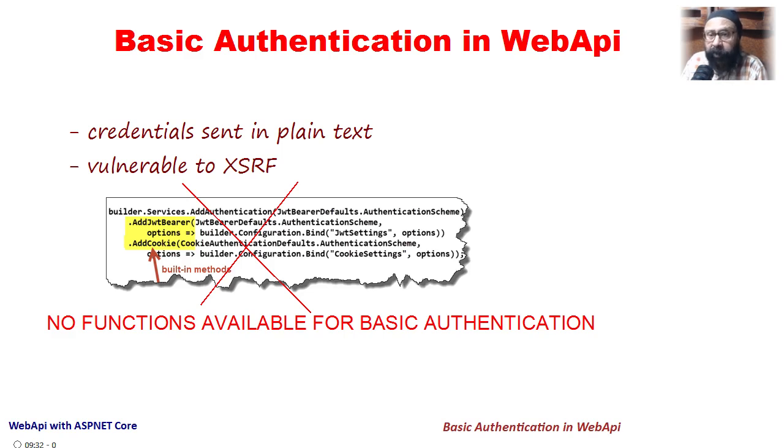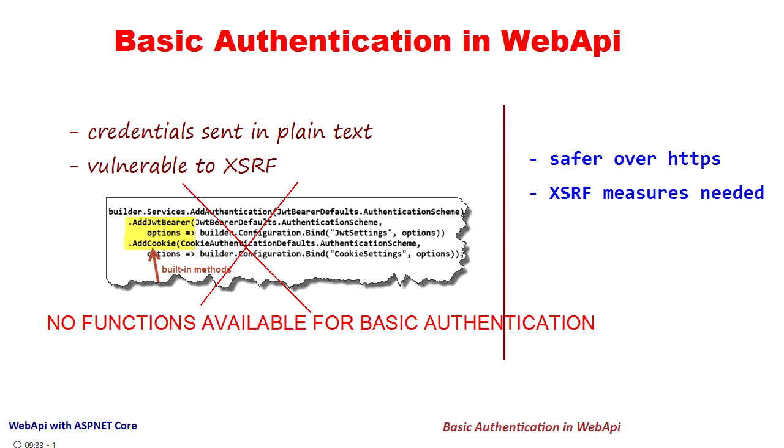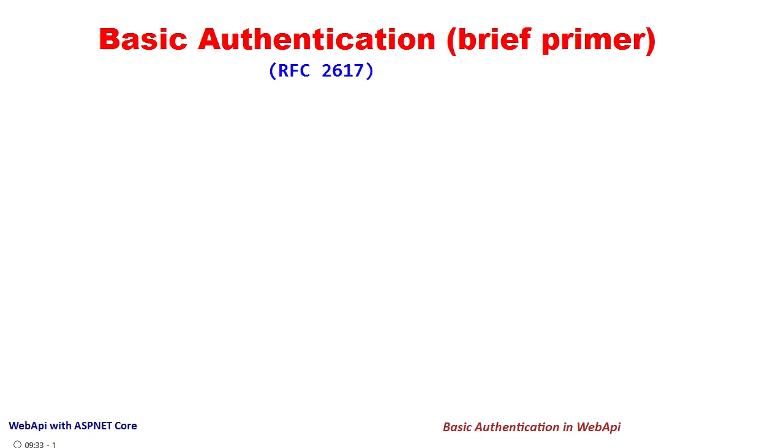But if your project still needs to allow basic authentication, perhaps because your security requirements are not of extreme cutting edge, in that case, we present a simple solution that helps you protect a web API with basic authorization. It can be a lot safer with basic authentication and authorization if your communication is over HTTPS, and even better if XSRF measures are taken. But these measures are beyond the scope of this tutorial, so you will have to study them at your own level. And right now, we'll talk about basic authentication in a simple manner.